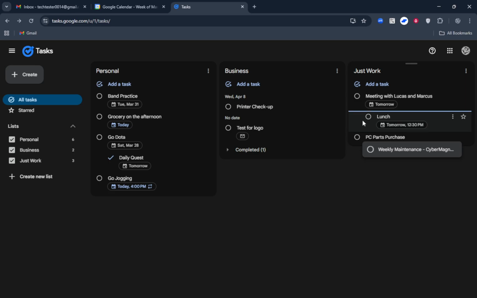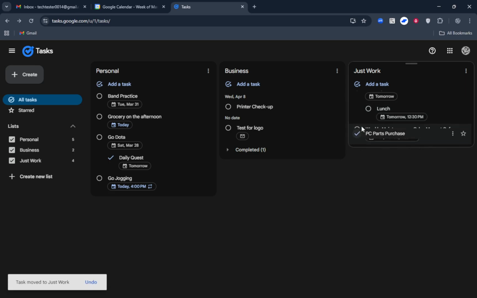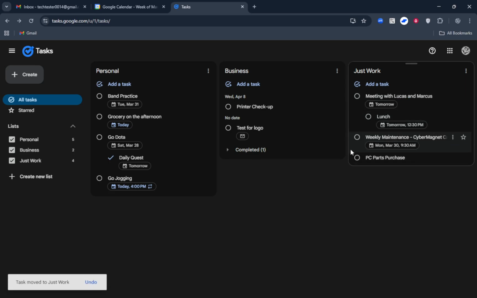If you're organizing a long list, it can help to do this in small moves, nudging items into place so your highest priorities float to the top. The same approach works for subtasks.